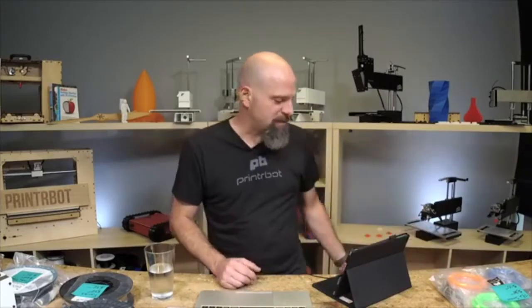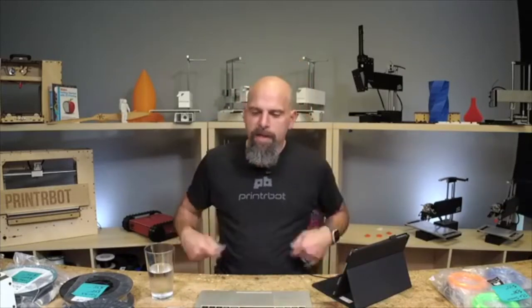I actually had Microsoft tell me that we have a lot of Printrbots in the wild because they can see what printers are being used to 3D print with Windows. And they were shocked at how many, it was tens of thousands that we have live. And a lot of those have to be old models because sales have slowed down in the last 2 years. It's been on a decline. Now it's stabilized, but I didn't sell tens of thousands in the last couple of years, you know what I mean? So they last a long time.